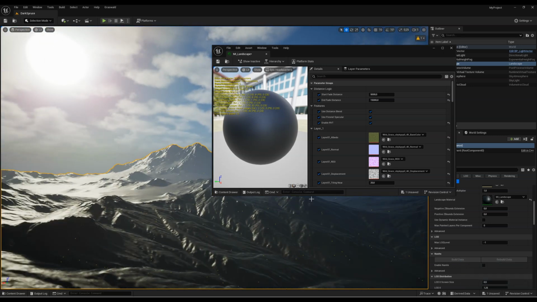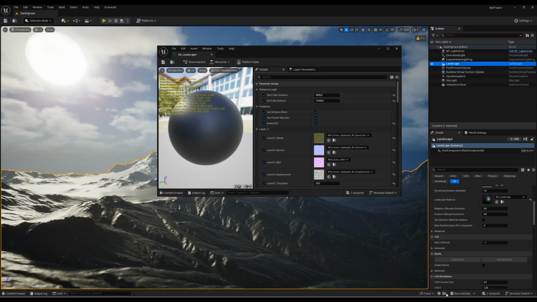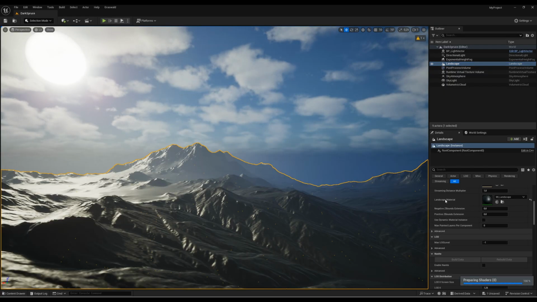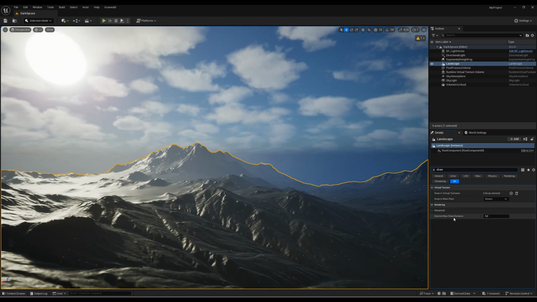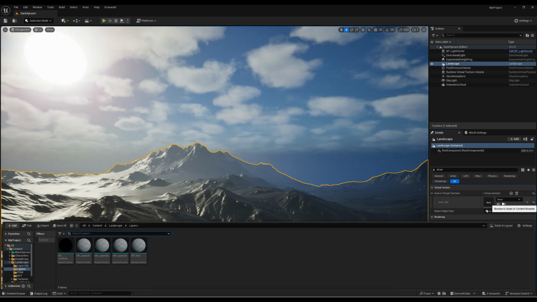So in order to get this back, we have to go into the landscape here on the right hand side. So let me just close that. And then just search for something called draw. And we want to draw in a virtual texture. So click on the plus, and you might have guessed this already.